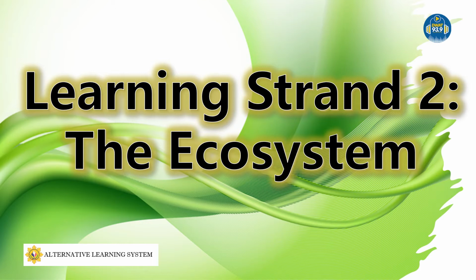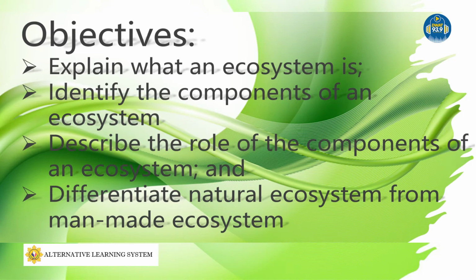Please bring your notebooks and ballpen to write the important ideas, because afterwards there is an activity after this lesson. By the end of the module, you are expected to explain what an ecosystem is, identify the components of an ecosystem, describe the role of the components of an ecosystem, and last, differentiate natural ecosystem from man-made ecosystem.